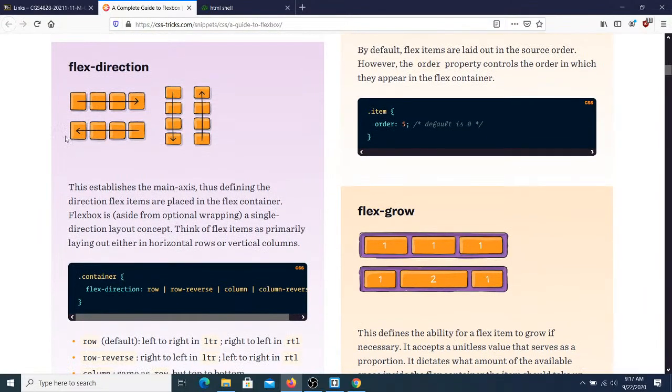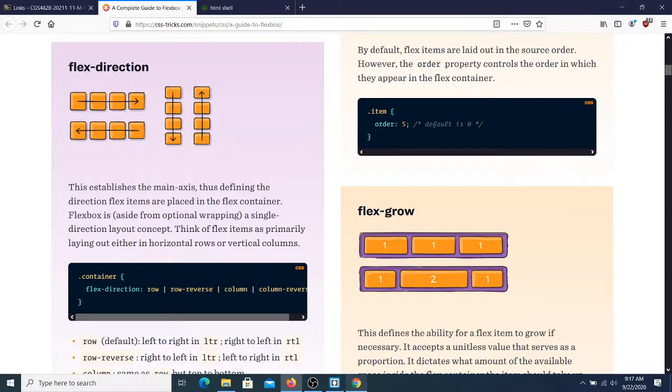Now, I'm not going to cover super advanced things related to Flexbox because I've been using it for maybe 5 years now. To be perfectly honest, there's a small number of use cases that you use over and over again. Things like reverse and stuff like that. I think the game actually has you do some of those things, but in practice, they're not that often used. I want you to know they're available, but I don't want to use up class time going through every single thing. I just wanted to take you through the most common use cases. But as you can see here, we can go in the reverse direction and actually reverse them, but we don't really care too much about that.